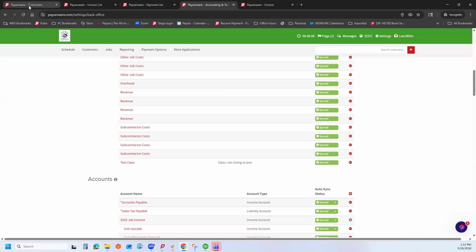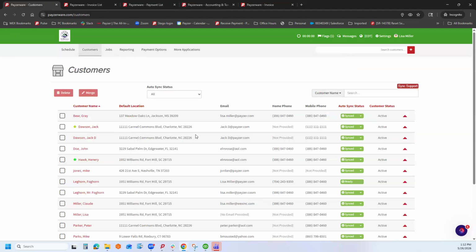So let's say when you first came and you had your data loaded, you may see a lot of these in error. And what they would mean if they were all yellow is that when they loaded them, to keep all of this traffic from going into QuickBooks for things that are already in QuickBooks, they would stay in that error or not ready state until you have an update.